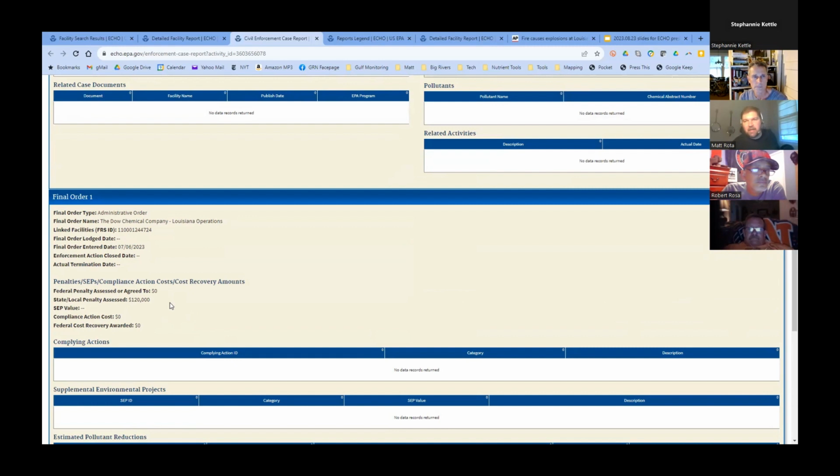Keep in mind that facilities that violate the Clean Air Act and the Clean Water Act can be liable for around $53,000 per day of violation. And given that this facility has been out of compliance for 5 years straight, that is a pretty small fine, right? And the fact that they apparently gave them this fine, and then 8 days later the facility blew up or had an explosion and a fire, right?